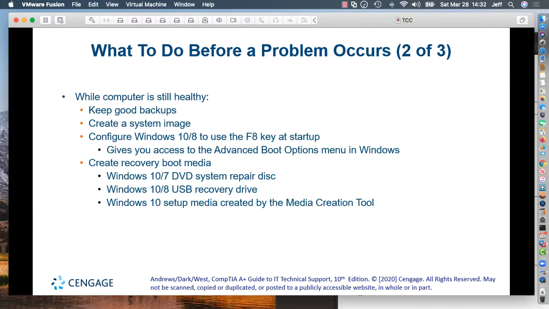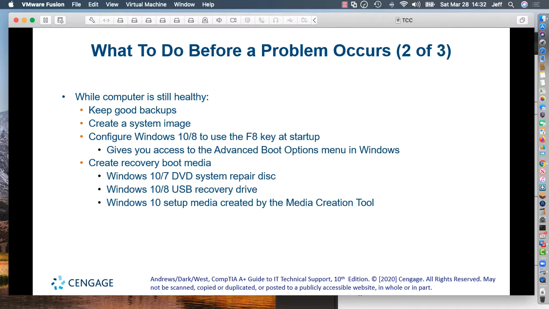Okay, so while your computer is still healthy, you need to make sure you make and keep good backups. You want to create a system image. You want to configure Windows 10 to use the F8 key on startup, so when it's booting up, if you hit F8, you should get a boot menu. So it gives you access to advanced boot options, so it'll help you troubleshoot.